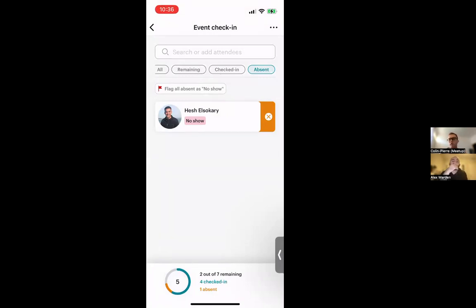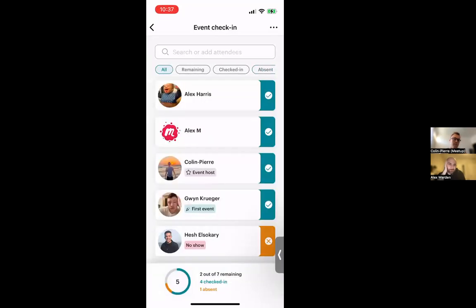Some organizers also have certain rules about no-shows, so you can flag them, and it helps the group keep going, and you want people to show up. So you can have no-show, absent, and checked in.